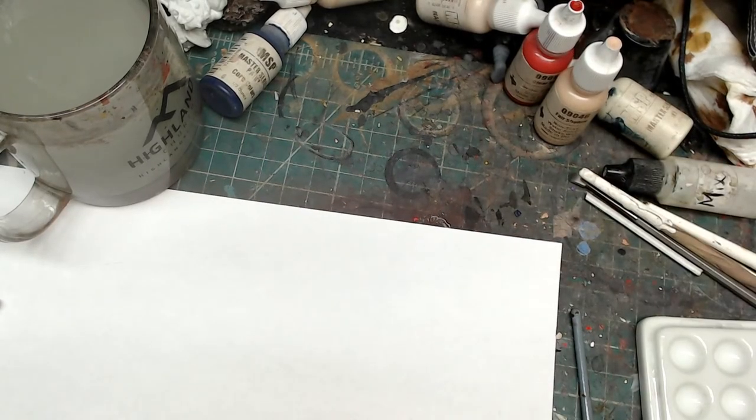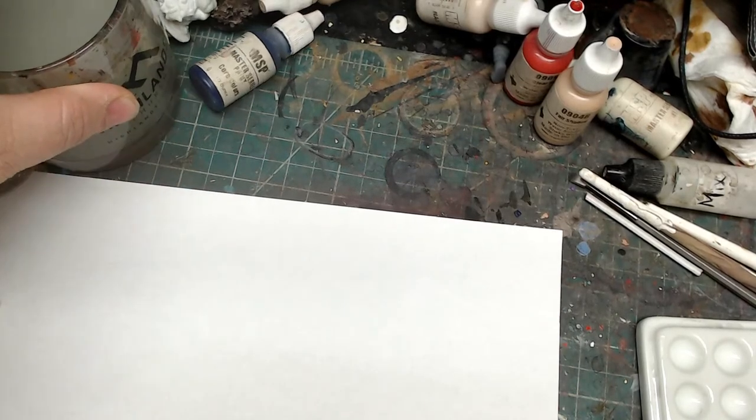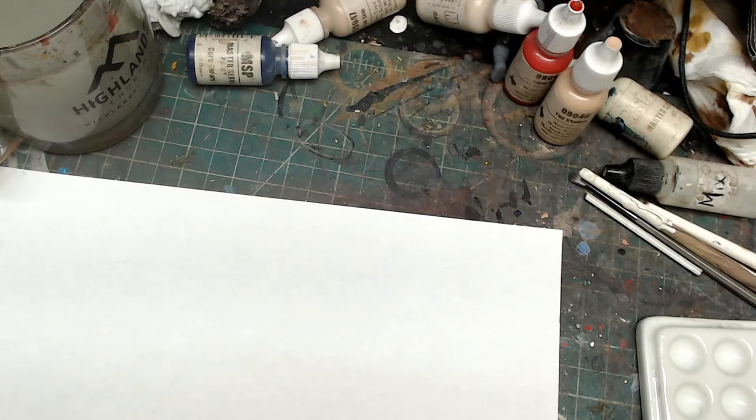So I've been trying a bunch of different airbrushes lately, and I was going to give some feedback on all of them, and some general guidance if you're looking to get an airbrush, what you might be looking for. So we're going to start off with probably the most popular airbrush.